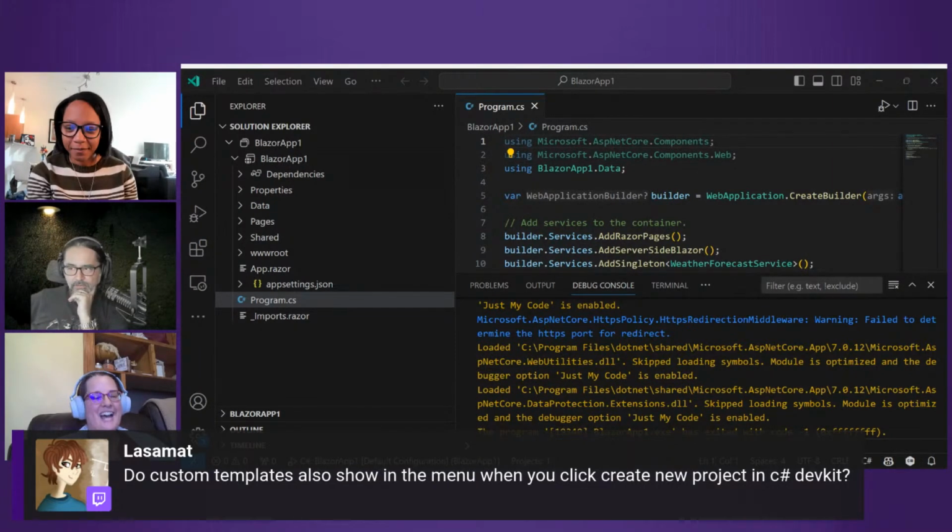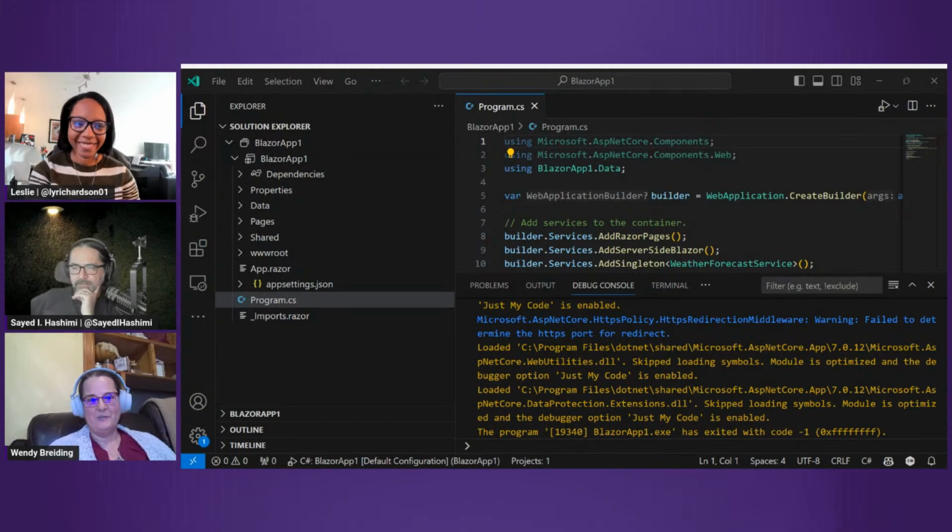Not today. Yeah. So not yet. What we have in C# devkit today for new project is essentially a hard-coded list of templates which are available. But we are working on enhancing the support for new project and new item. And we're hoping in the future we'll be able to show custom templates there, just like we do in Visual Studio, but it might take a while for us to get there. I think before that, we'll add support for customizing the parameters during the new project flow, and then slowly start expanding the breadth of the features here.